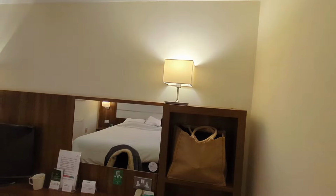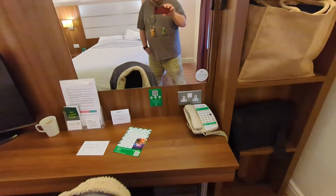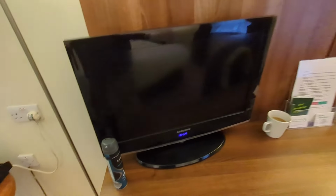We had a nice view outside to the courtyard. We were on the ground floor, so we could see the nice surroundings outside, and it was actually quite a peaceful place to go if you just fancied a little coffee outside. We've got this quite good storage area where I was able to put some bags and a nice desk should I wanted to do any work, followed by a TV, which I thought actually was quite small for the size of the room, and once you actually got on the bed it was quite a long way away.